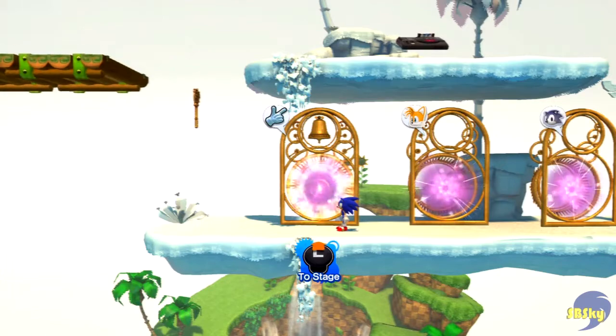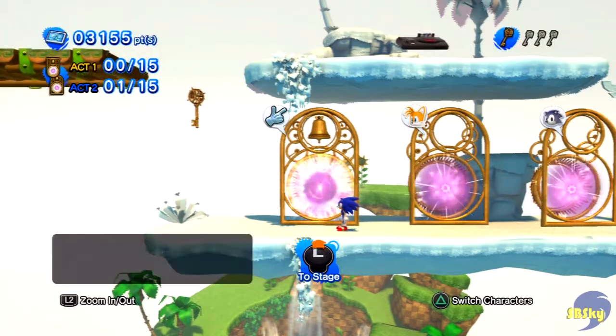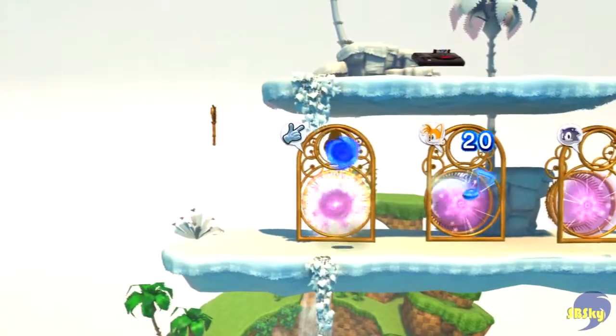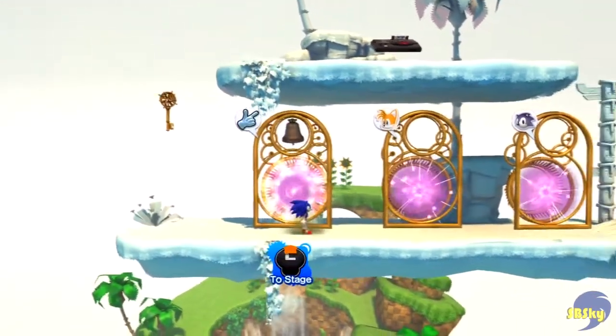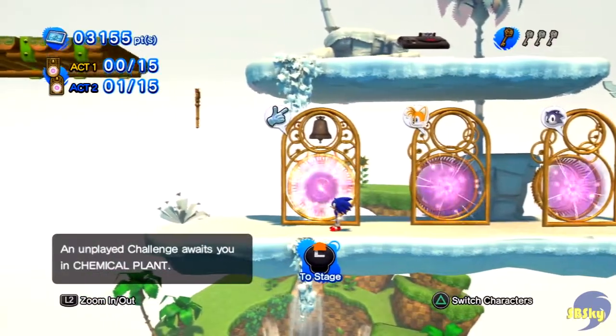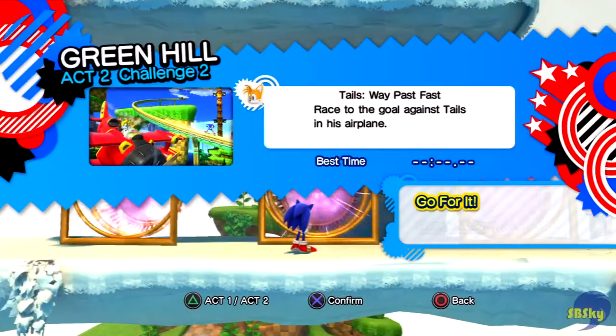So there you go. Whenever you beat a challenge, you will get one of these things where if you ring it, you get... There you go. Artwork 41, and there it's done. That happens whenever you beat a challenge. So there you go. So on to the next challenge.